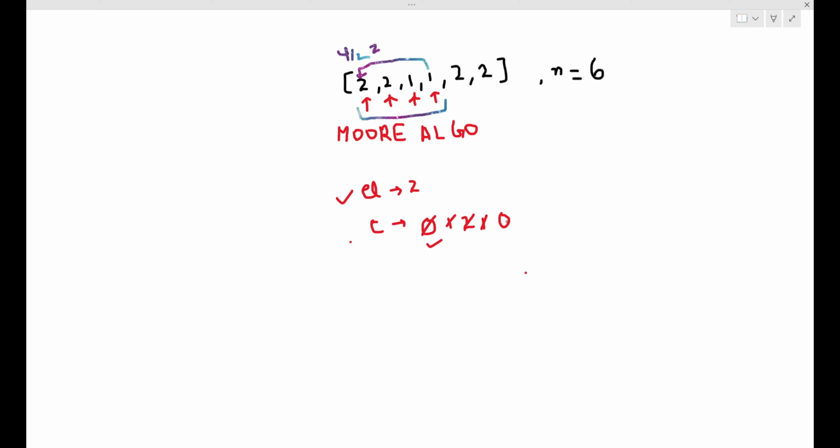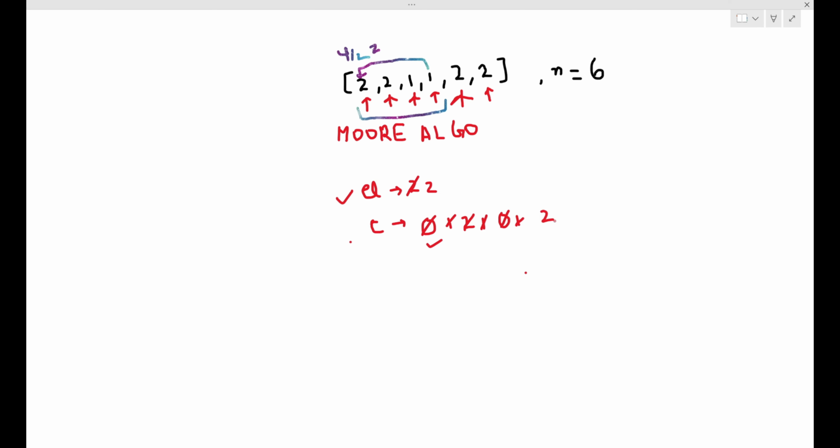So now the count is 0, and whenever the current element changes, we change the EL and increase our count to 1. Again moving to the next element, that is 2, and increasing the count.